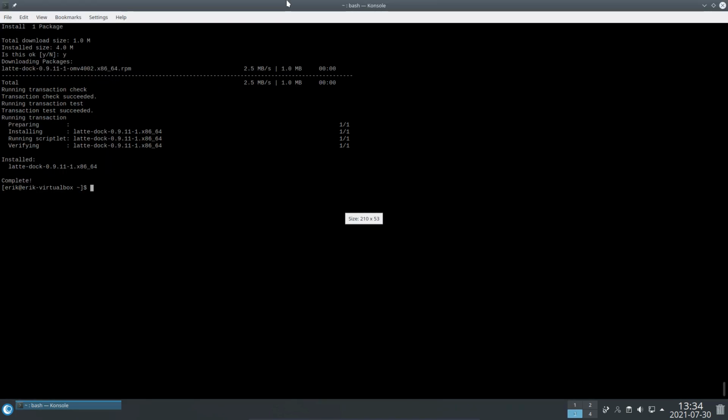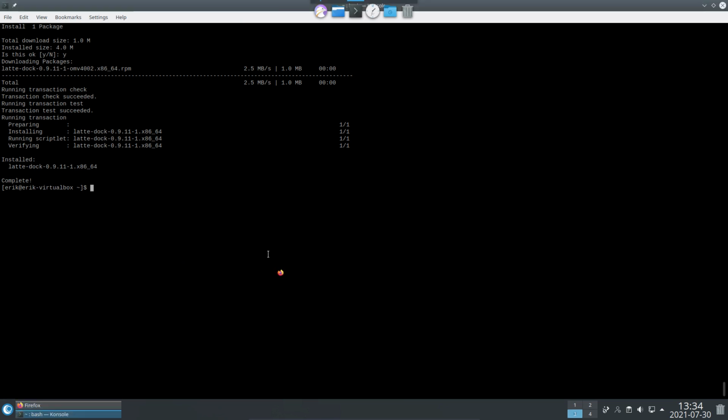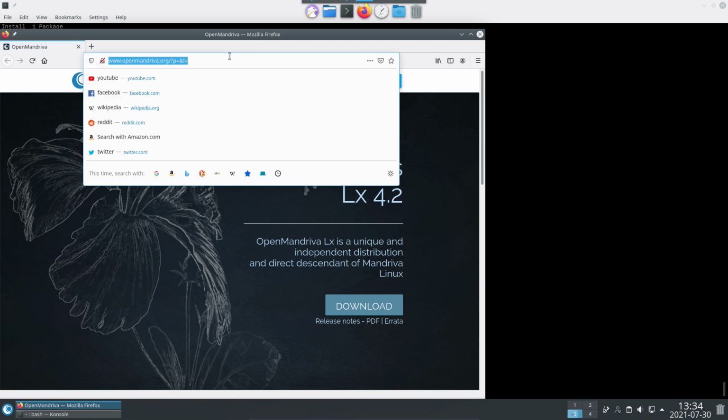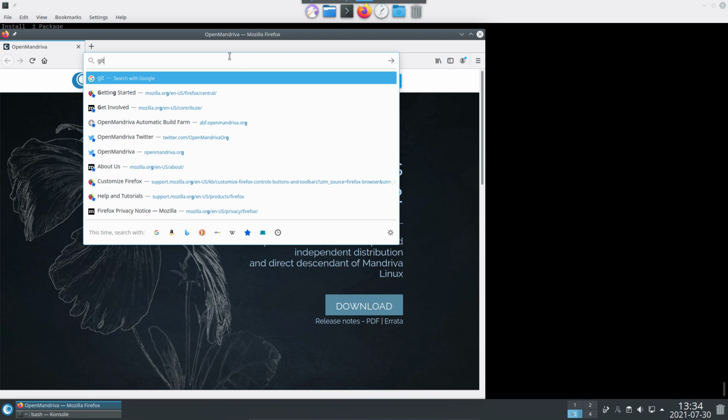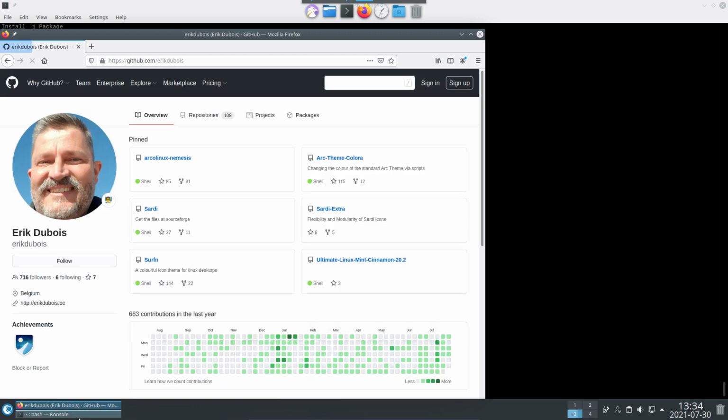Shall we try our ArcoLinux icons? Not too long ago, maybe 2 or 3 weeks ago, we created icons for Plasma, XFCE, Cinnamon. I think we've tested on those desktops. And it's on github.com/Eric Dupont. That's a good question.